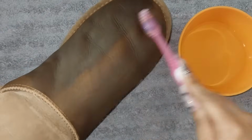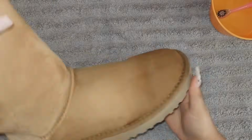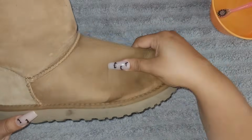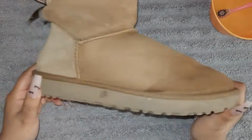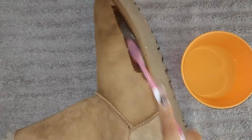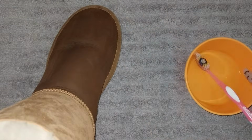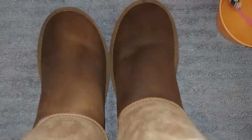But remember, you want to make sure you're using just vinegar. You want to make sure you are scrubbing it specifically on those areas where the watermarks are. You want to cover the whole area where the Ugg boot is, depending wherever the stain is. So in that case for me was the front. As you can see there, there's a huge difference. This was after 2 coats, I believe, and I still did one more, as you can see here, just to get rid of those last marks all the way at the bottom. I mean, they're not that noticeable, but it did bother me, so I did go and do another coat. So I'm gonna let these completely dry once again and you guys are gonna see the results.